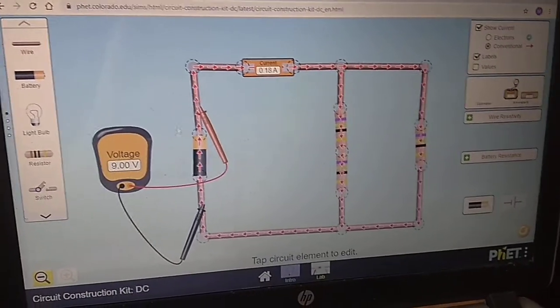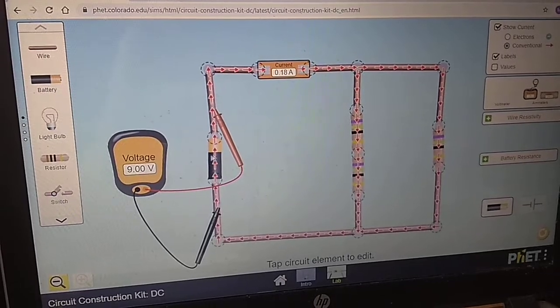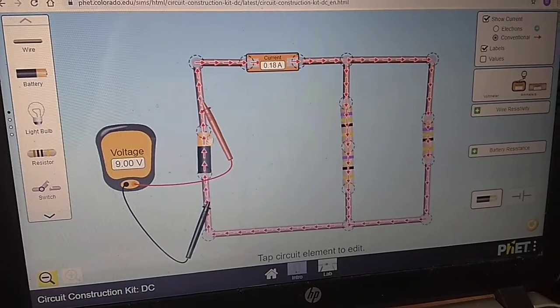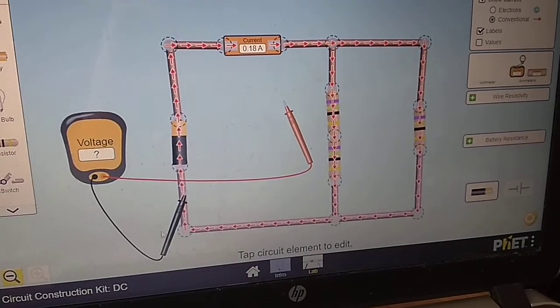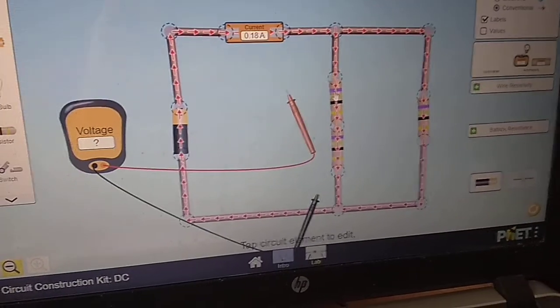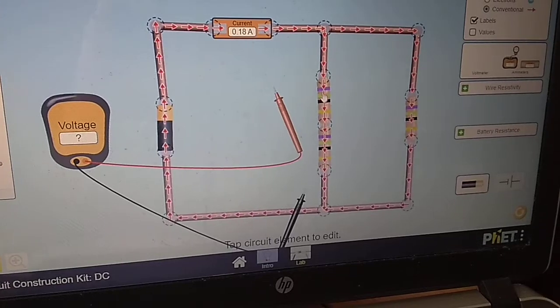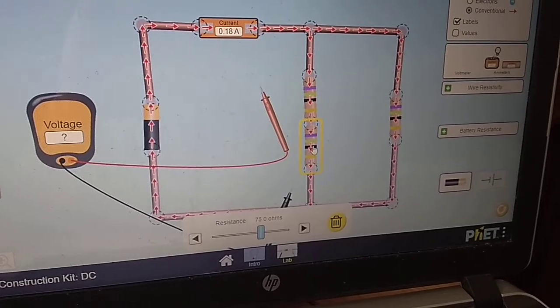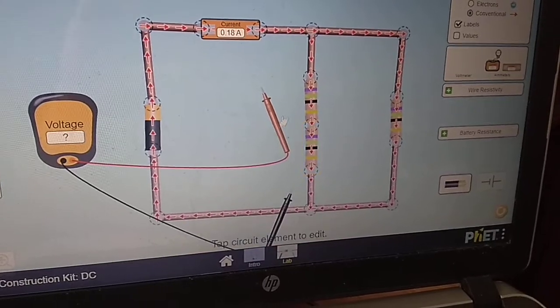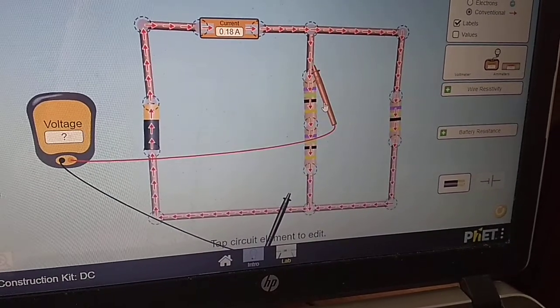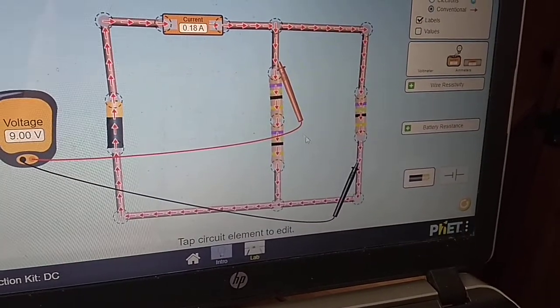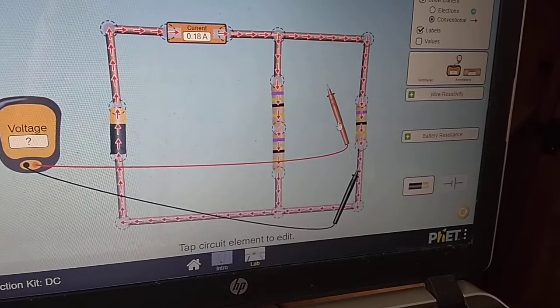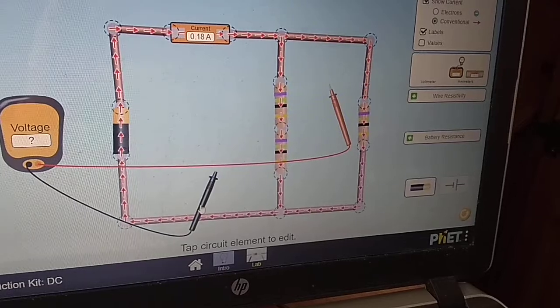Let's go and look at the real thing. Well, as real a thing as we're going to get. We can see that the battery voltage is 9 volts because I have my voltmeter placed around the battery. If I go and check out the voltage drop for this resistor, by the way, I couldn't do a 150 ohm resistor on here. It didn't go up high enough. So what I've done is I've got two 75s right next to each other functioning as 150. I place the leads around, I get 9 volts. I place the leads around this other one, I get a voltage drop of 9 volts. I see that my current is 0.18 amps.